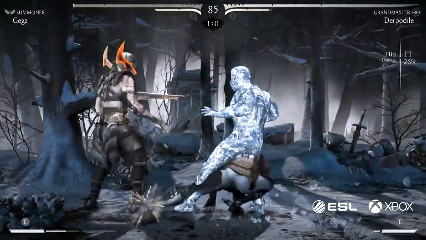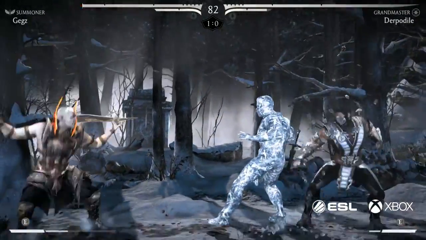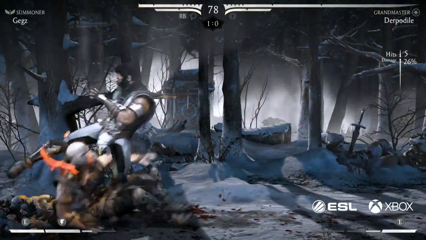There's the hard knockdown again. I mean, this is where he needs to keep Gegz. Gegz needs to just not get out of this corner at any point. But it's going to be hard for him. He's going to have to get out on a read, but unfortunately, Gegz is wrong on the overhead that time.